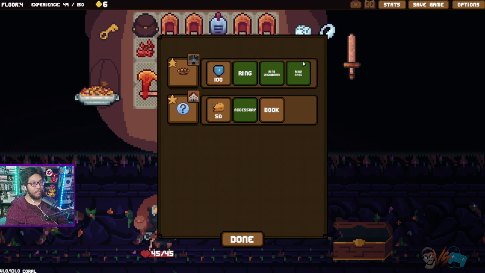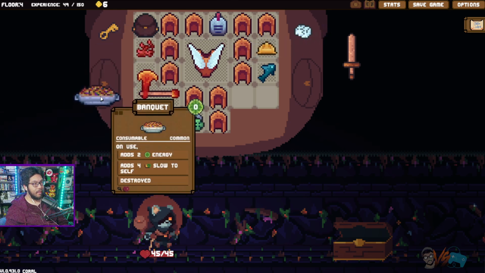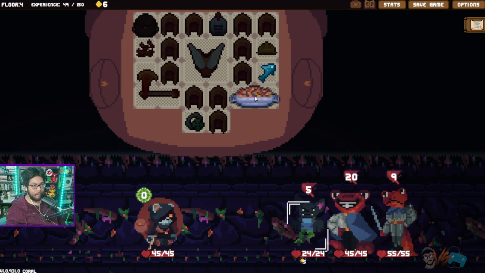Guardian ring. We need the ring. It's a rare ring. I'll take it. And then this banquet. Energy. I'll just use that next battle. Use it up.